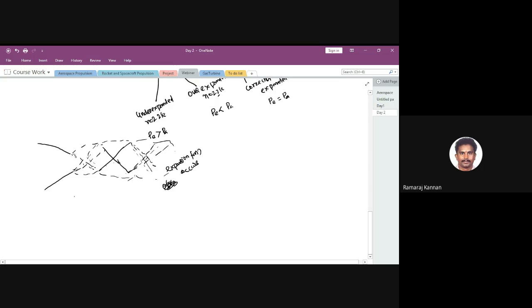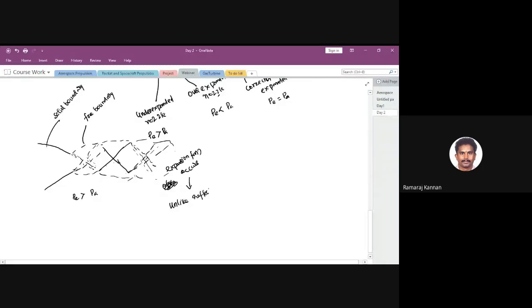If the flow through the nozzle, at the exit of the nozzle, has PE greater than PA, at the exit you can see a dotted line. So what will happen? An expansion fan is going to occur. This is what we call a free boundary. This is what we call a solid boundary. At the exit, the expansion fan is going to occur, so there is an unlike reflection of that.